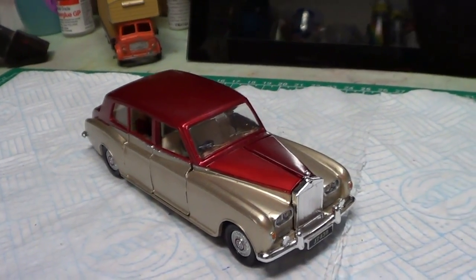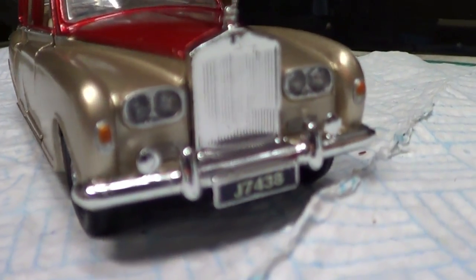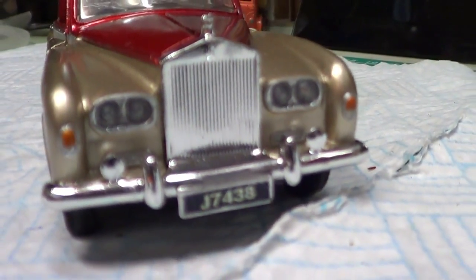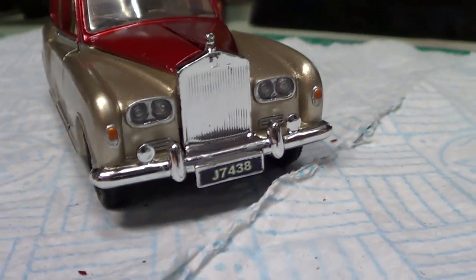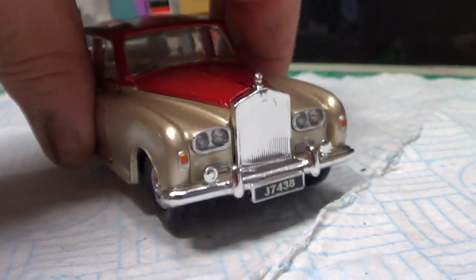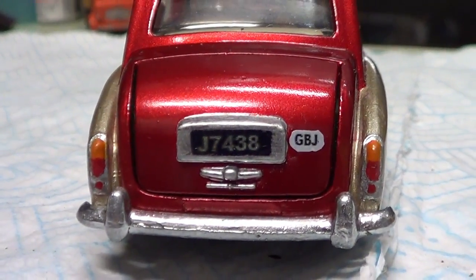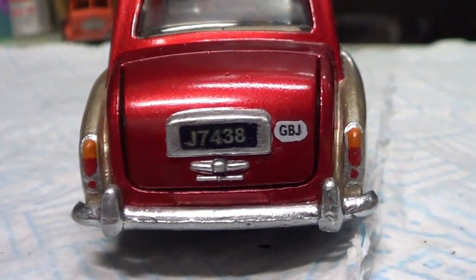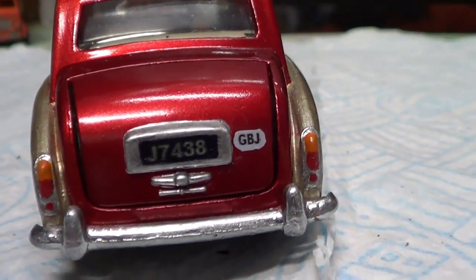But yeah, overall, it hasn't turned out too bad. Got the old Jersey number plate on, and that's how they would have been in that era. Black with silver numbers. Same with the back one, would have been the same. I've got plates like that on my old Ford Prefect. GBJ plate.